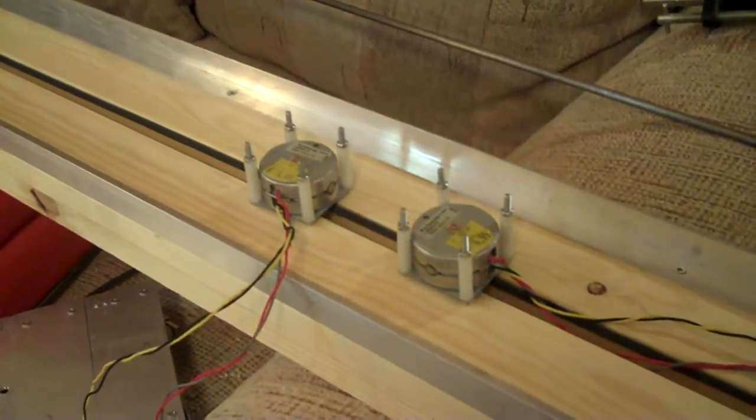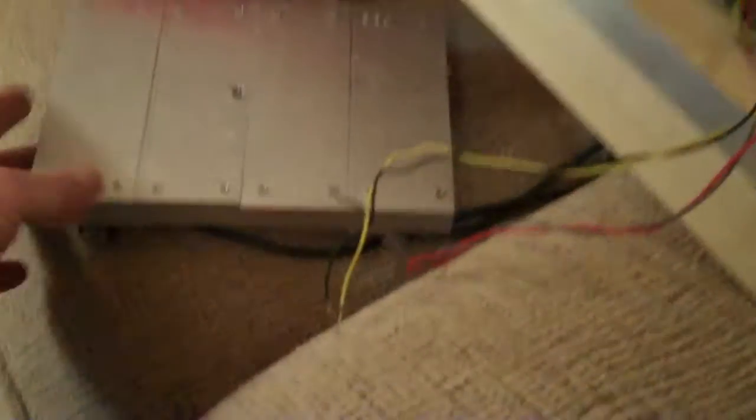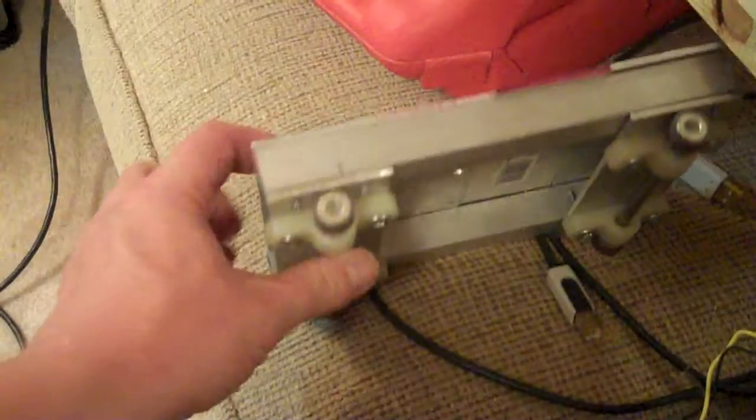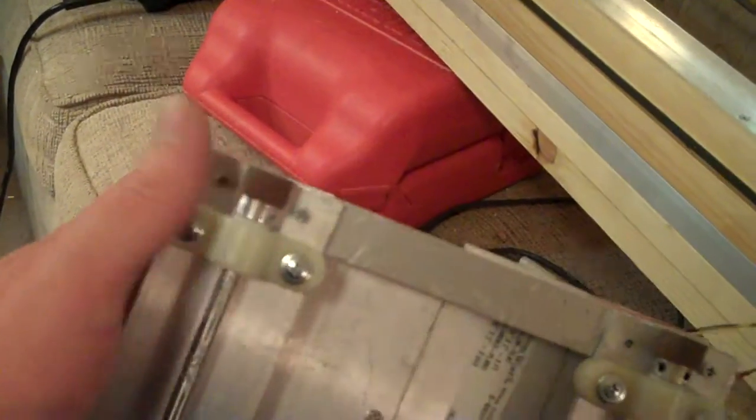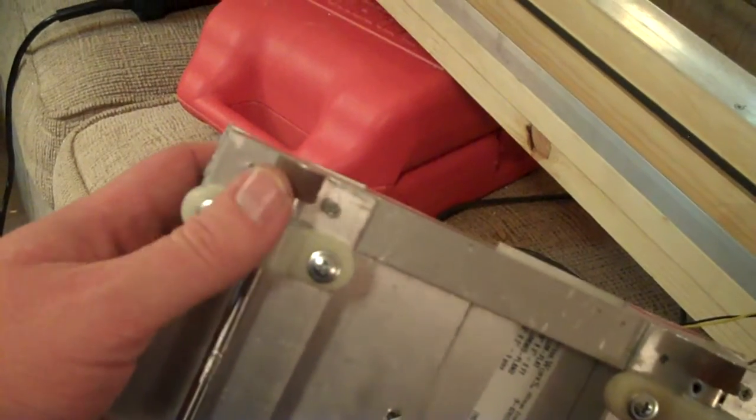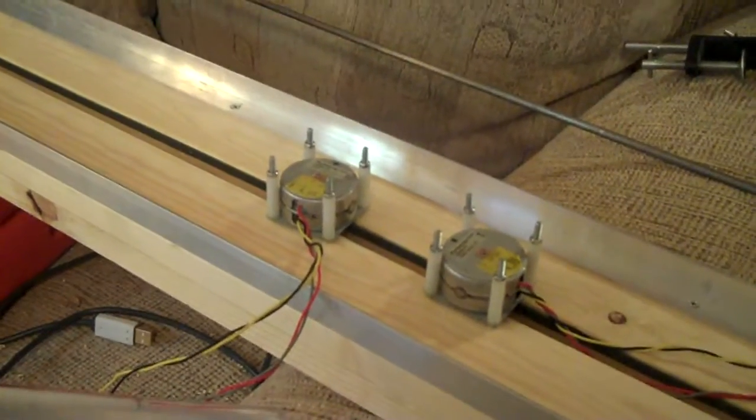So you know there are mistakes made but we'll see how this works out. I'm gonna give this a shot. I'm gonna have to build a new trolley, get some probably some different kind of wheels for this because this is not gonna work the way this is set up right here, not with the way the rails are mounted now and not with the way the motors are mounted.